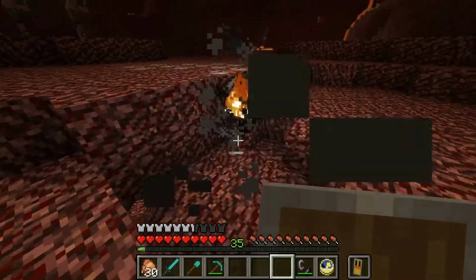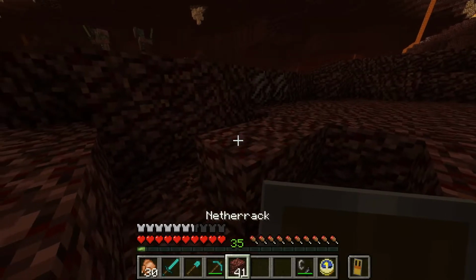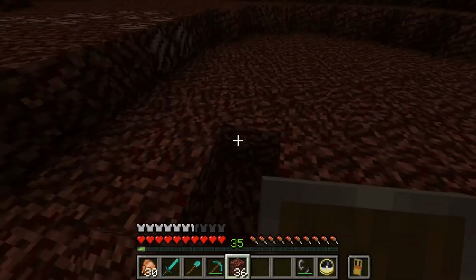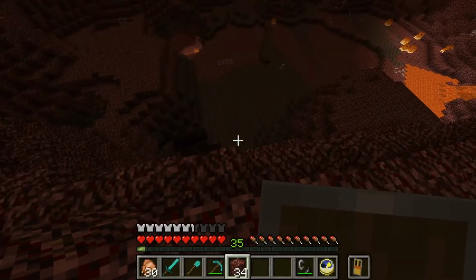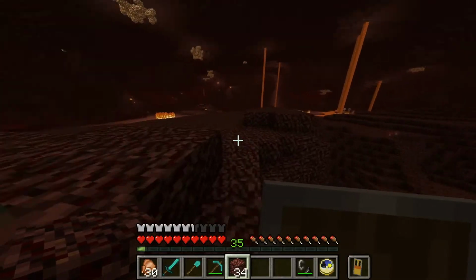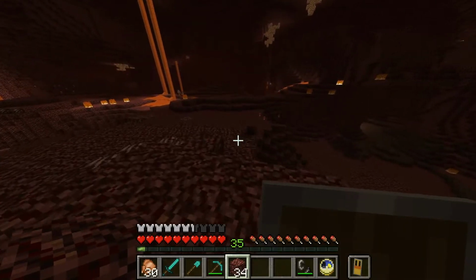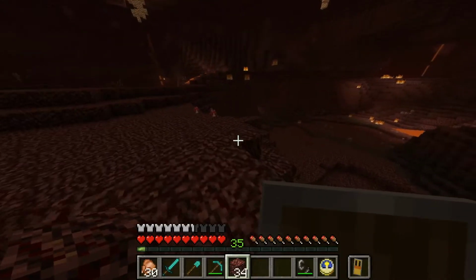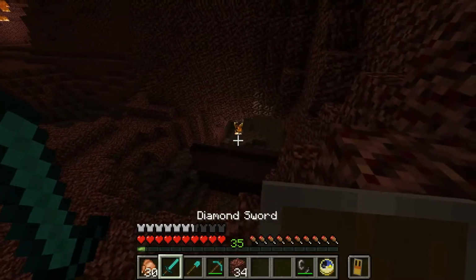However, there is a ghast just on the other side of this netherrack hill. So what I want to do real quick is I would really like to get 2 advancements in one episode. And it despawned. What? Wait, I know I just saw a ghast. He literally just peeked his head up and over the hill real quick. Maybe he flew down there. Oh no, we actually have some blaze.